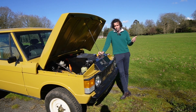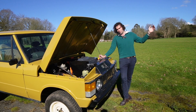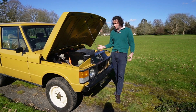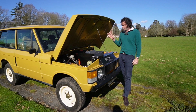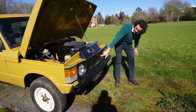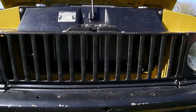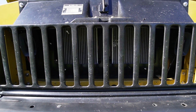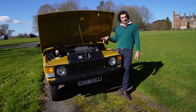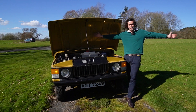We've also got motor cooling. A motor running at 400 volts is going to get hot when you're pulling a lot of current in acceleration, and also when it's in regen mode generating electricity - it also generates heat. That's what those small radiators do. You can see them here - they're just little motorbike radiators sitting in there.